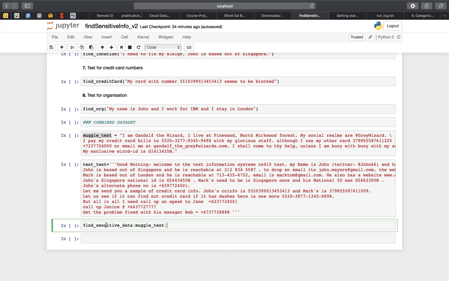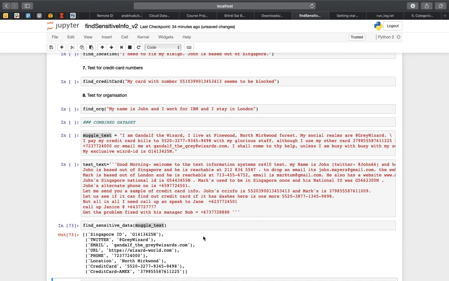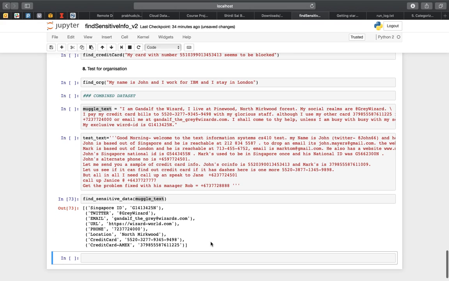So I call the function find sensitive data, and I pass the string to it, which is in our case Muggle text. And let me just run this. So as you can see, very quickly it was able to pass the string and tell you the different fields which the algorithm thinks are present.